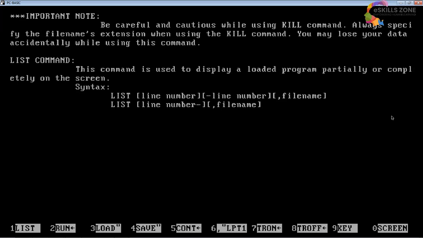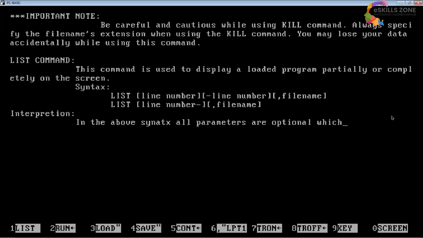Now I'm going to type the interpretation of it, the explanation, which is very, very important. So in the above syntax, all parameters are optional, which if omitted, the command lists the last entered program.